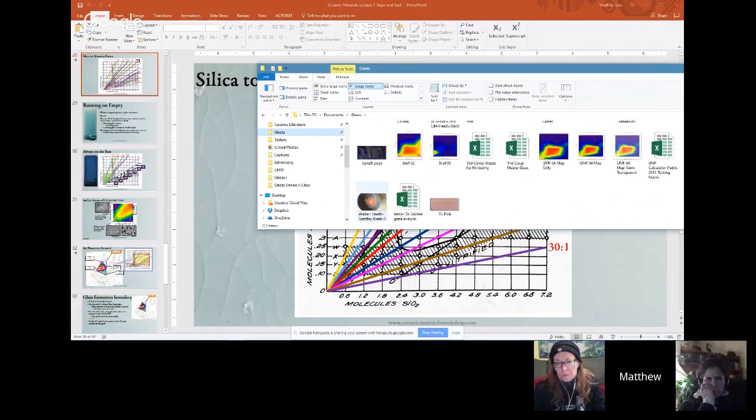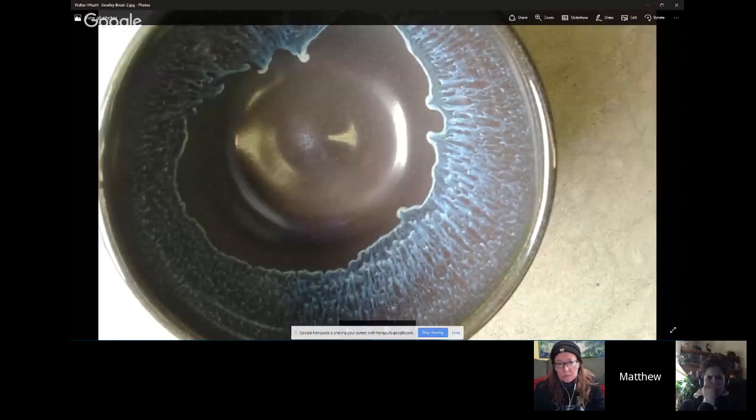Where he sent me this image where he's got a glaze with a lot of phase separation going on. And what he's doing is he's overloading this glaze with boron. So this is a cone 6 glaze where normally we'd expect it to have about 0.15 boron, more or less. This glaze, if I remember off the top of my head, has something like 0.45 boron fired to cone 6.